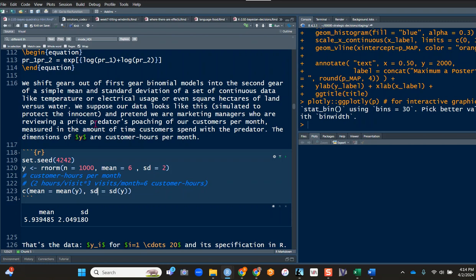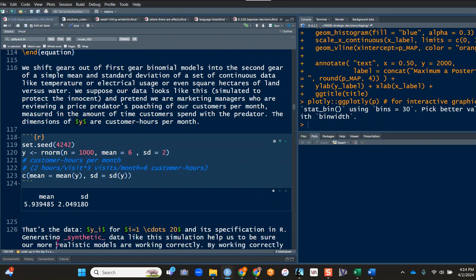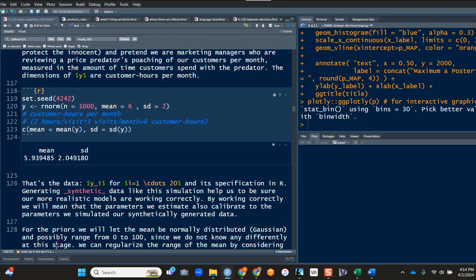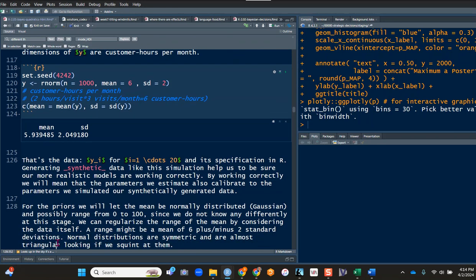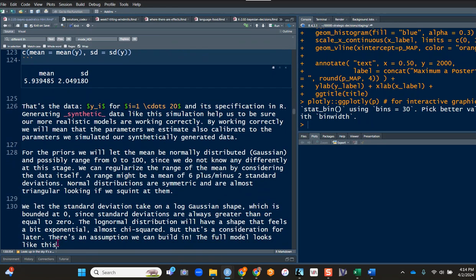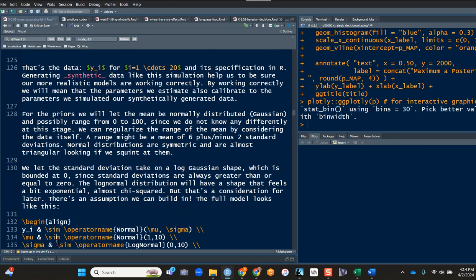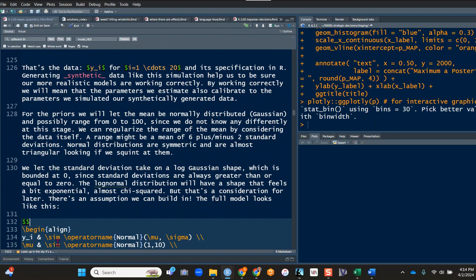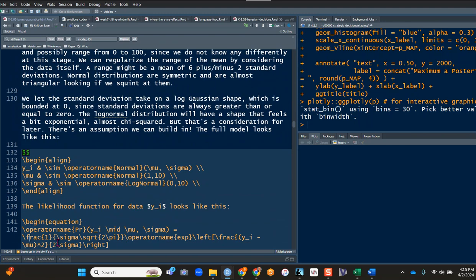And notice that when you do some expression like this, the column is creating literally 2 columns here, a mean and a standard deviation of 5.94 and about a 2.05. That's the data. Very synthetic data is what we're going to be calling it. Some people call it toy data, fake data. I do not like that language for all sorts of reasons. We're technical people. Let's give it its technical name.